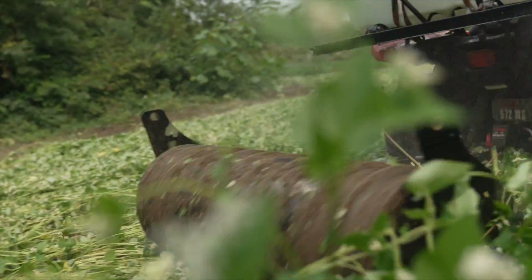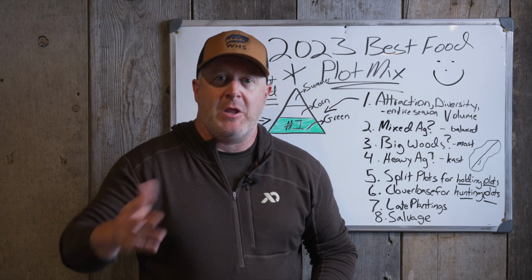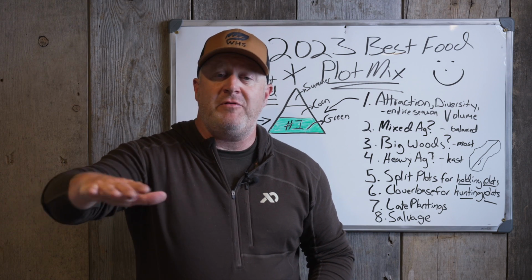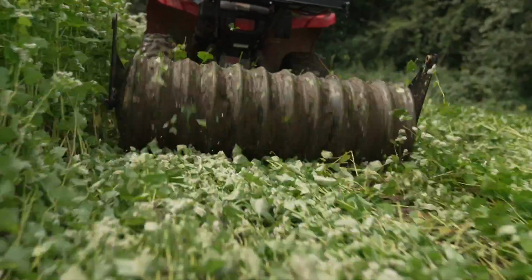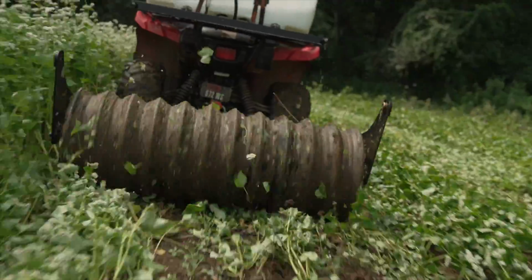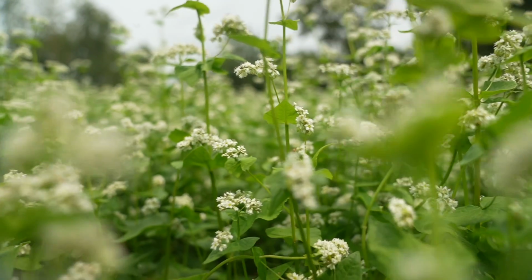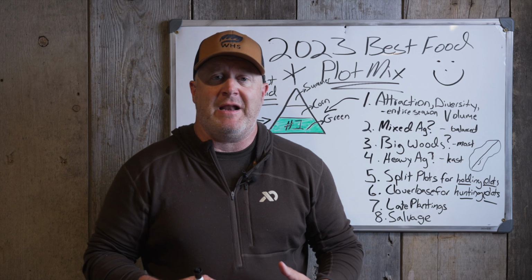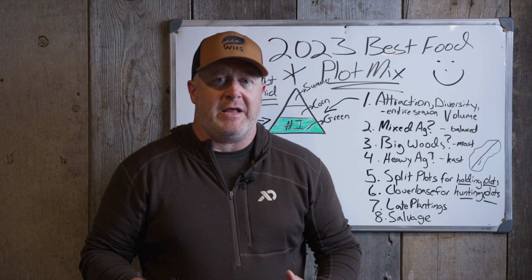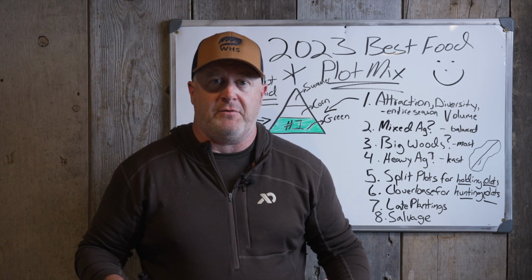Did you know you can mow buckwheat? So when you mow buckwheat, it comes back. When you crush buckwheat, it's the only thing that'll lay flat. It grows back. We don't want it to grow back in that volume because it's going to outcompete some of the smaller seeds like brassica, and maybe we're putting a clover base in there, which I'll talk about in a second. It'll outcompete that. It'll shade it out. So even if it's shade tolerant like rye or clover, it still can be shaded out by something else.